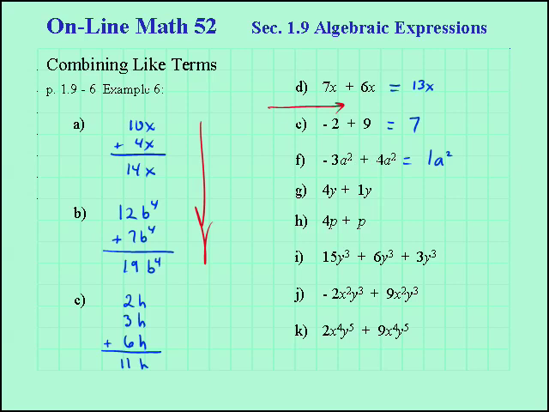But just like the idea that we can place a 1 when we don't see any coefficient at all, the invisible 1, and make it visible, likewise, if a term like this one right here has a coefficient of 1, we don't need to show it. We can write this just as a squared. In fact, I'm going to write here, or a squared. And this is actually more common to write it as a squared like that, and not the 1a squared. The 1 is helpful at times, and sometimes it just gets in the way. Okay.